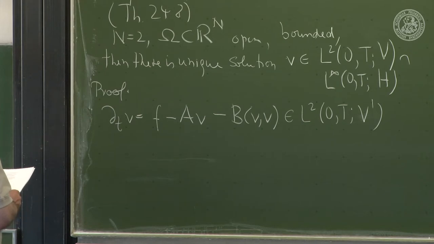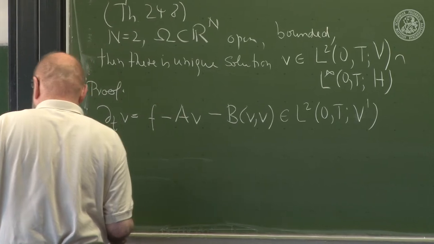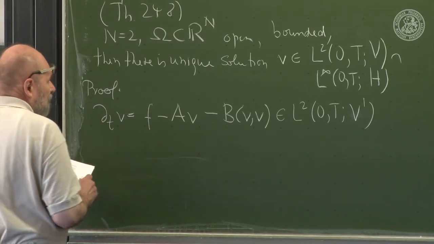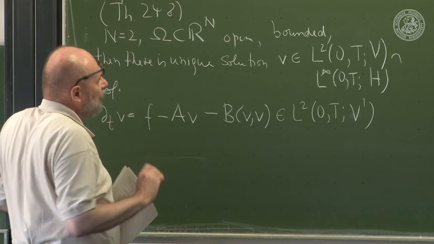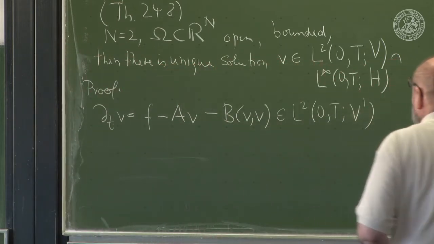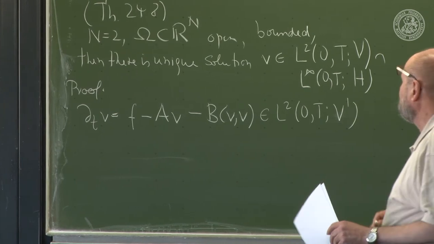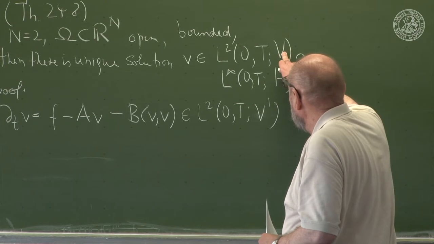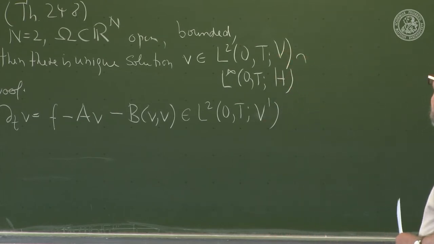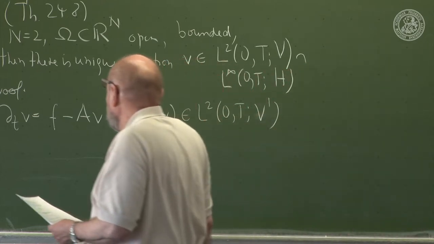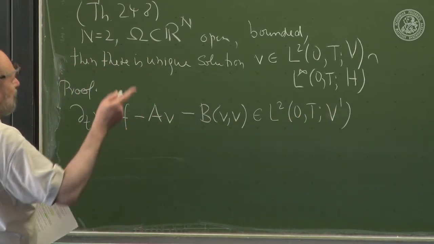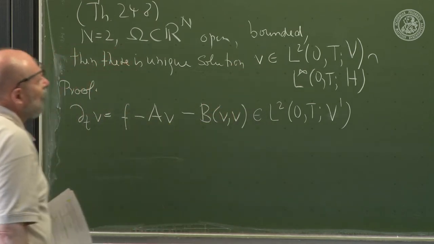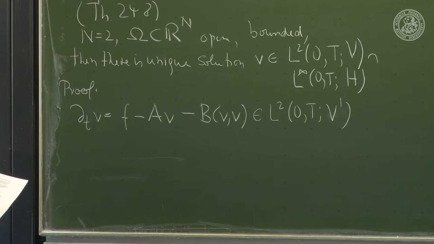So what we can do here, if we now test with a derivative, then it's okay. We only look at the uniqueness proof, so we need not know that such solutions exist at all. What we know from the existence proof, we only have to look at the regularity of the class in which we would like to prove uniqueness, and that means that we now can test this V'-valued function with a V-valued function, small v, and then we know that the classical product rule holds true.